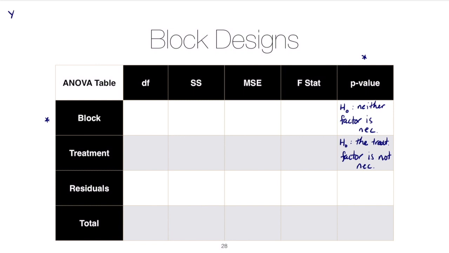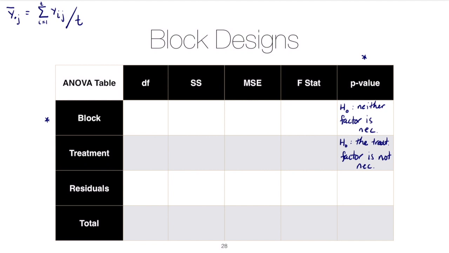So if I write y dot j bar, what I mean by this is the mean of the jth block across treatments. So how could we write that down mathematically? We're going to sum from i equals 1 to t of the response y_ij, and then we're going to divide by t. So j here is fixed at one of the levels of the blocks, and we're summing over i.